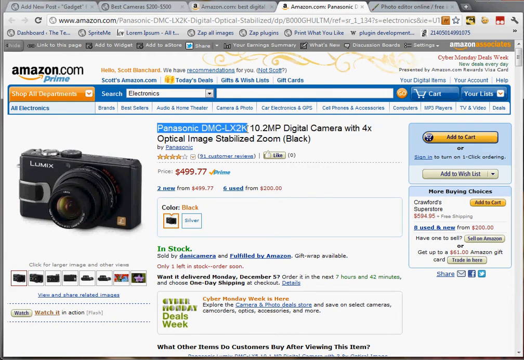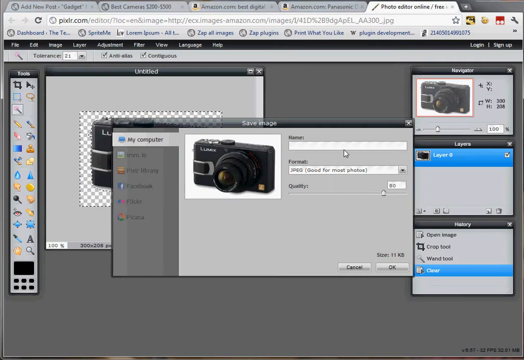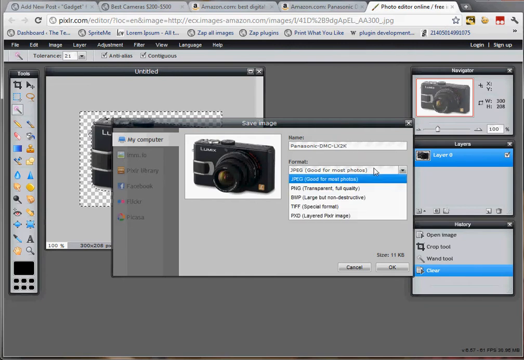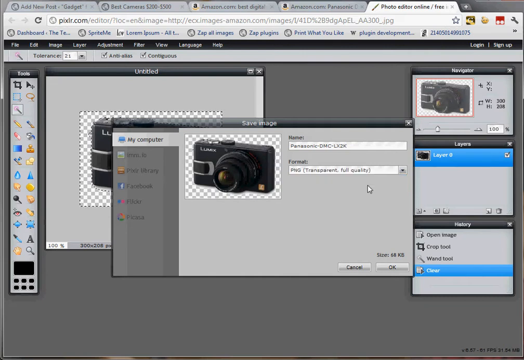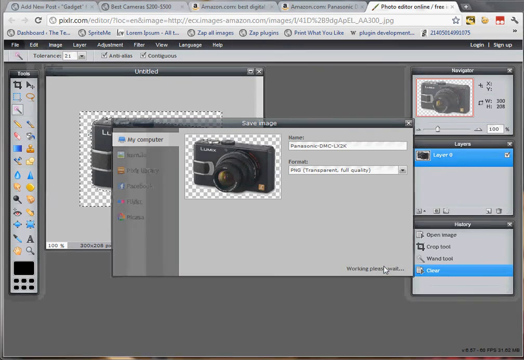name this image to get an extra boost for SEO, and I name the image after the actual keyword phrase. So I'm going to go ahead and tighten up these spaces, and this is going to be a PNG. JPEG is great, but it won't support a transparent background, so I'm going to change to PNG here. You can see it shows the transparency, and I'm going to go ahead and click OK.